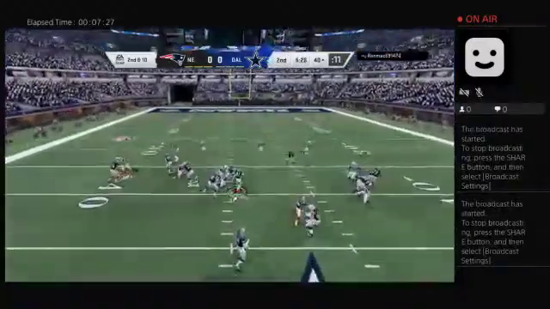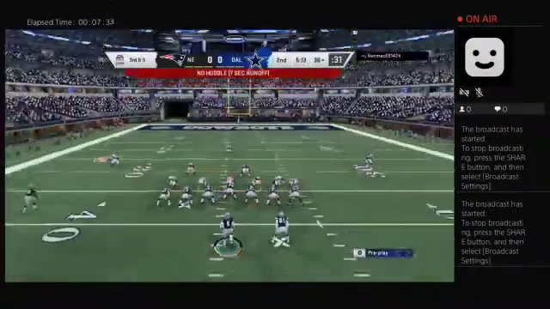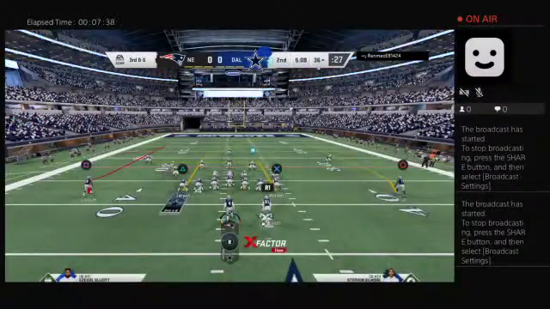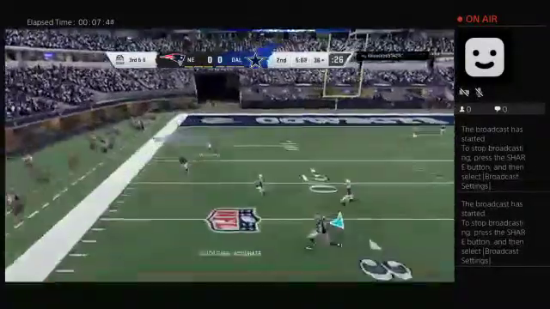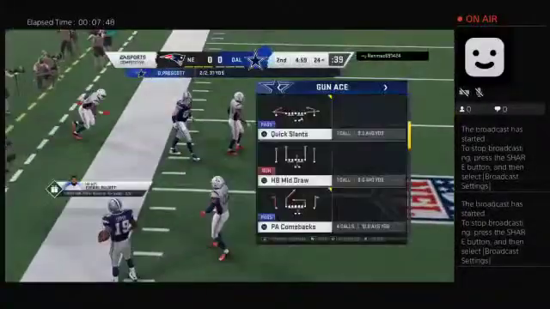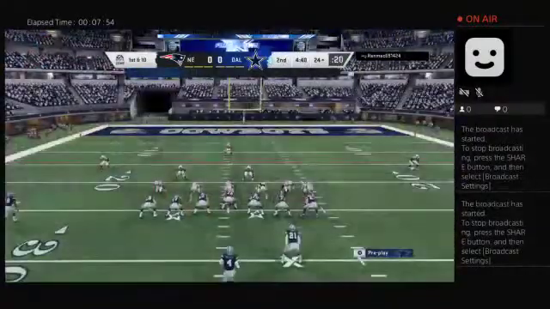On 2nd down now, it's Elliott. They'll wind up getting 4 down to the 36. They'll need to get it to the 30 for a first. This is 3rd down. Now Prescott. Cooper's got it, and brought down, but not before they're inside the 25. It's a gain of 12, and the Cowboys pick up the first.